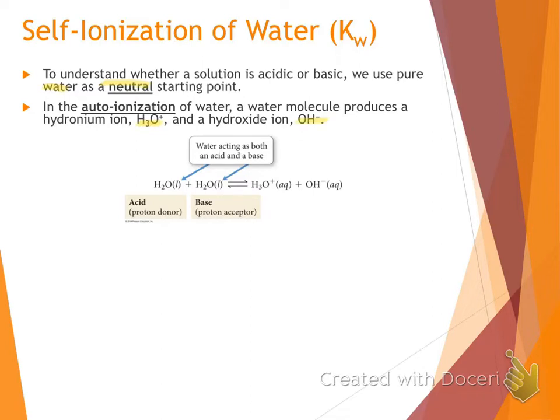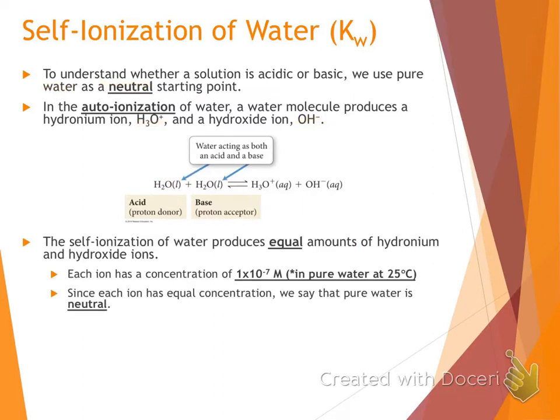So in that self-ionization process, one of our waters acts as an acid, donating its hydrogen to the other, which acts as a base by accepting that proton. The acid is then going to become OH minus, our conjugate base, and then our base water will become H3O plus, or our conjugate acid there. Well, because we have a 1-to-1 mole ratio, we are producing equal amounts of hydronium and hydroxide.